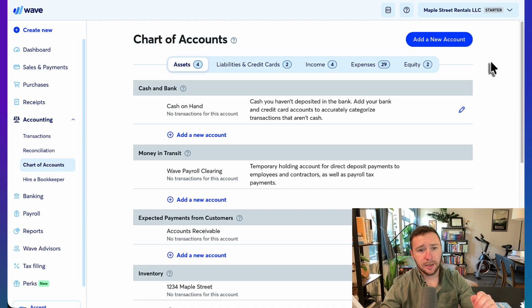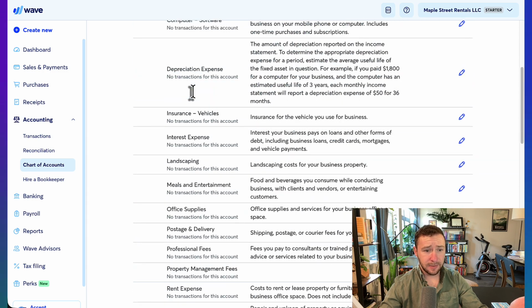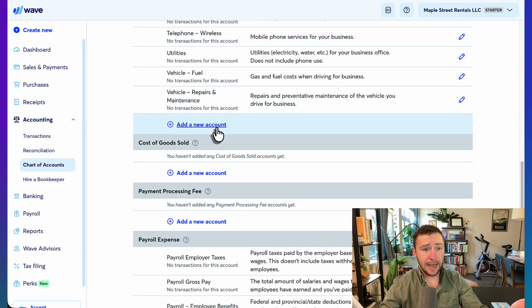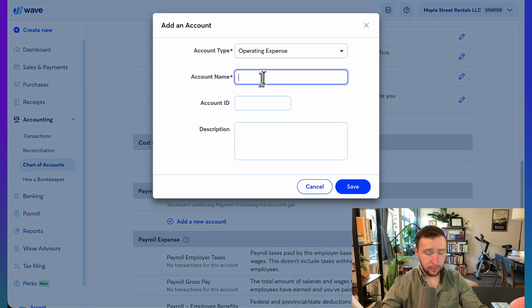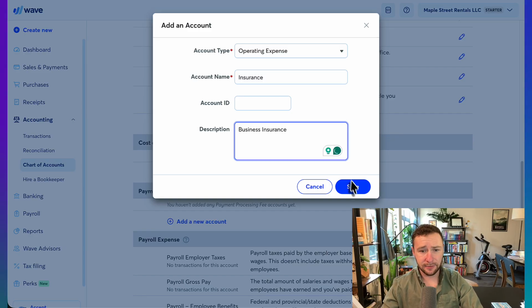Okay, so if we wanted to add an account to track an expense, an insurance expense, then yes, we would be going into the expenses section, and under operating expenses, we'd add a new account. We'll just call it insurance, specifically business insurance, and we'll hit save.